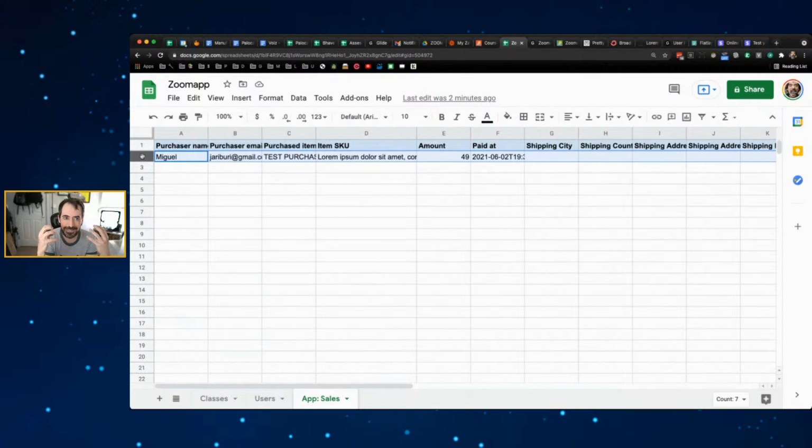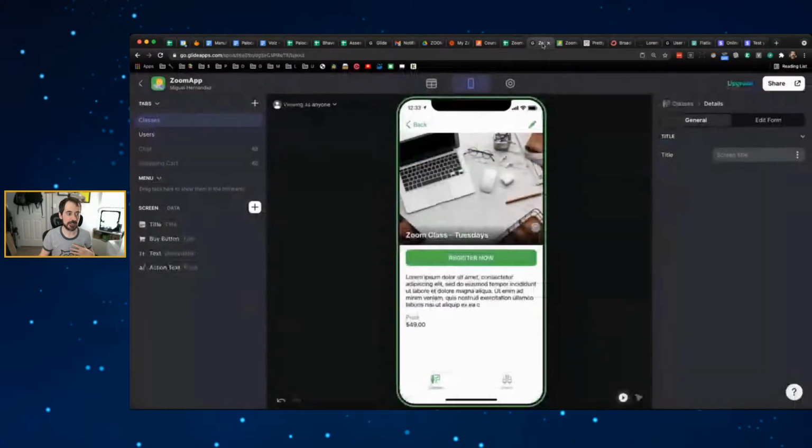This is not like they're taking the course inside your app like traditional videos. This is a live class. So all they need is the registration link to the Zoom class. So let's do that. I'm going to use Zapier right now to give my students access to a class. In this case, the class is going to happen on Tuesdays. So what I need to do now, before I do the automation, is create a recurring class on Zoom that happens on Tuesdays.